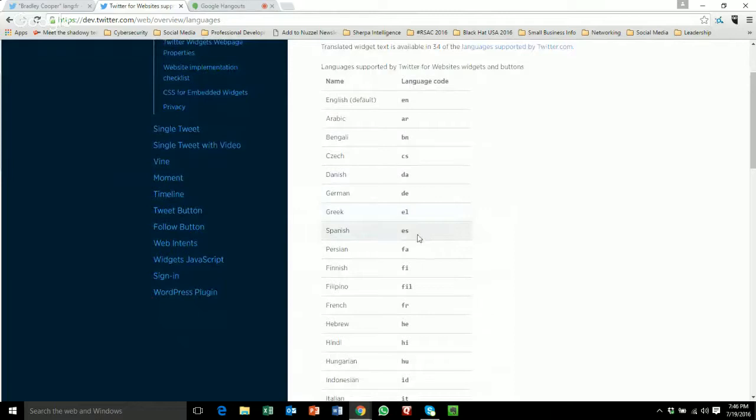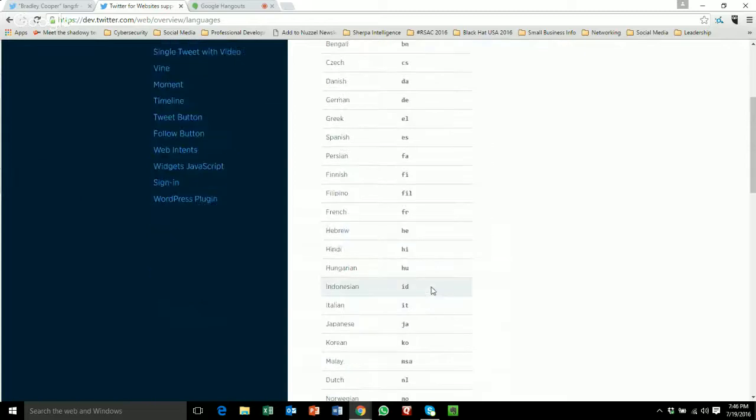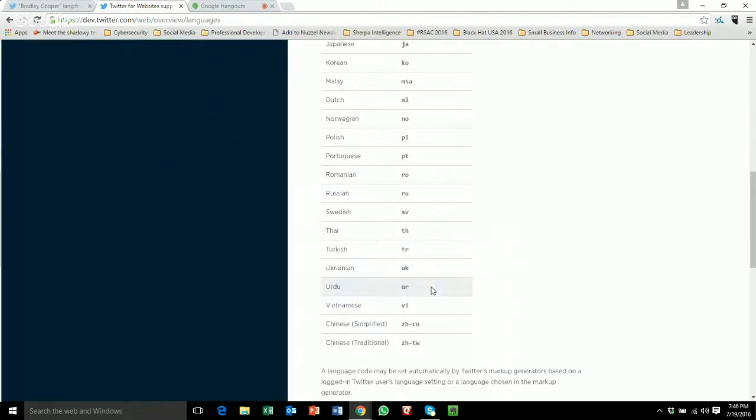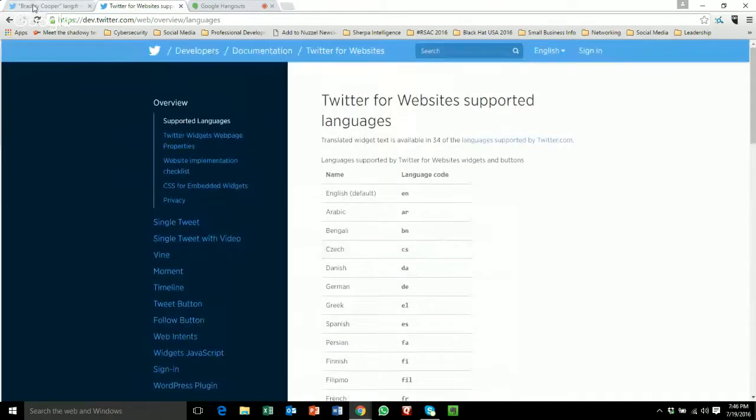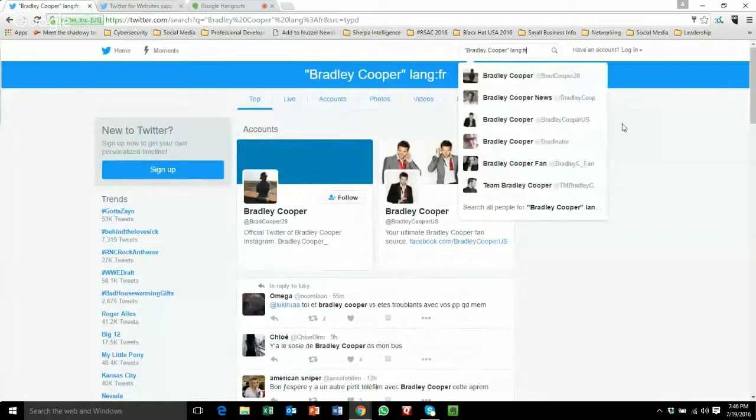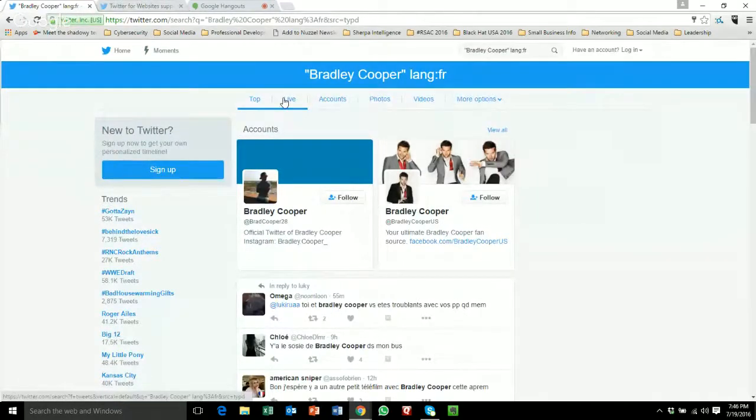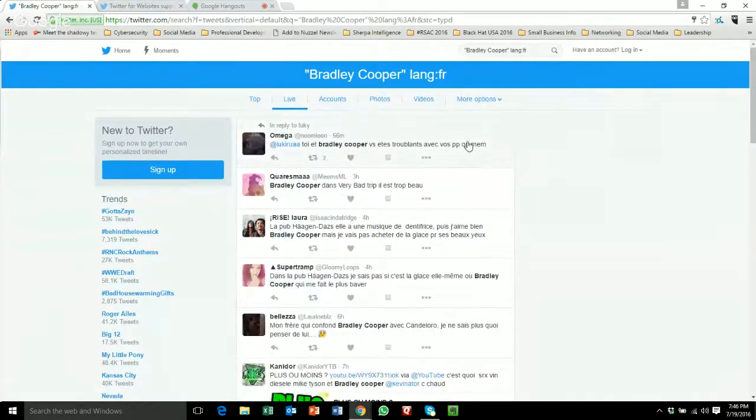So Spanish is ES, French is FR, German is DE, for example, for Deutsch. So keep in mind if you're trying to find that, and there's Hungarian, there's all kinds of good stuff here. So that is one way you can do that. So what you're going to do is you're going to see results here in French.